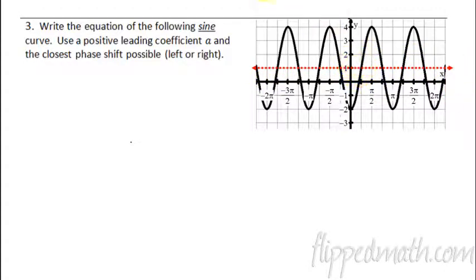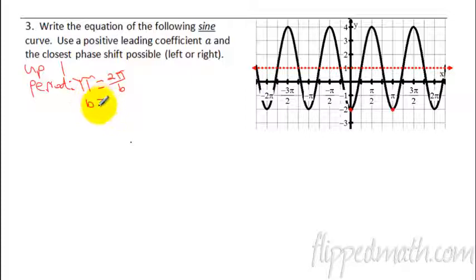So if we know then that this thing is shifting up 1, we're going to write down all the things we know that's going on with this. What else do we know? We have a period of, let's see here, I have a minimum point here and a minimum point here where it repeats, so therefore it's repeating every pi. So the period is, what is it? Oh, I said pi. Well, that also means that pi is equal to 2 pi over b, because that's what a period is. So let's solve for b.